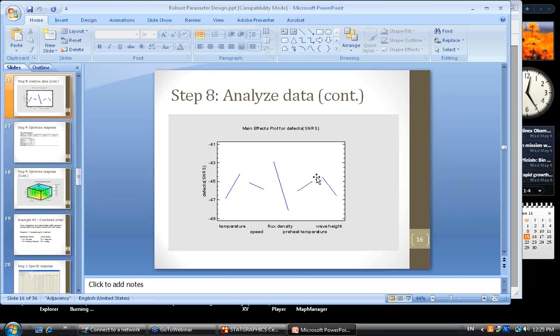So the fact that a lot of Taguchi's designs ignore interactions may lead you to a point that's not optimal, or since the interactions are confounded with the main effects, may lead you to erroneous conclusions.